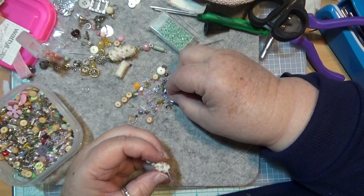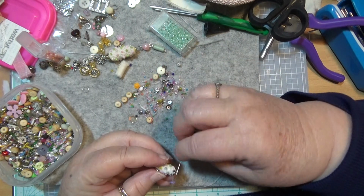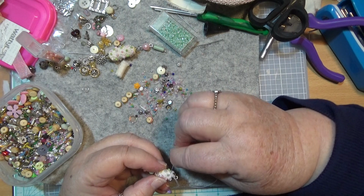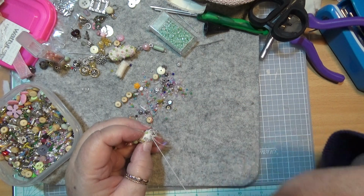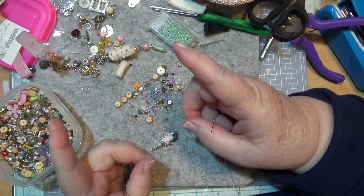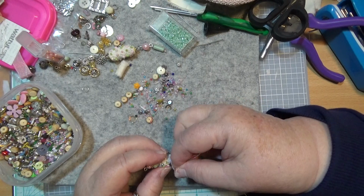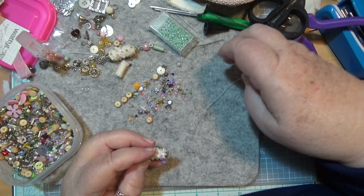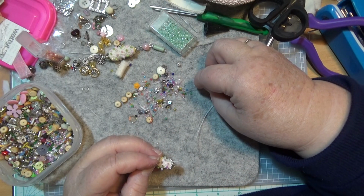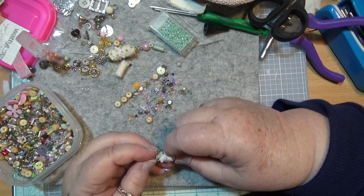I've got to stop all that breathing, sorry. It's only because I'm about that far away from the camera. This is fairly near my face here in front of me. Probably should put it up a bit. If I put it up a bit higher though, you're not going to be able to see what I'm doing. As it is, you probably can't see it very well, but I'm trying to have it down far enough so you can see what I'm up to.